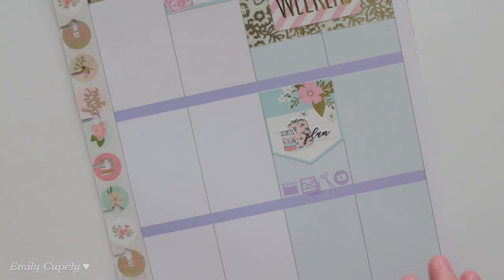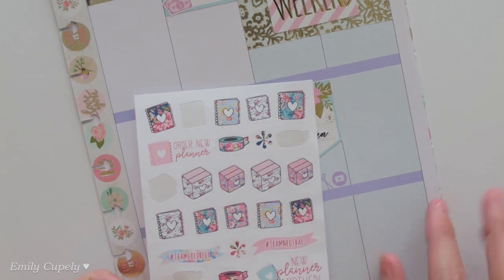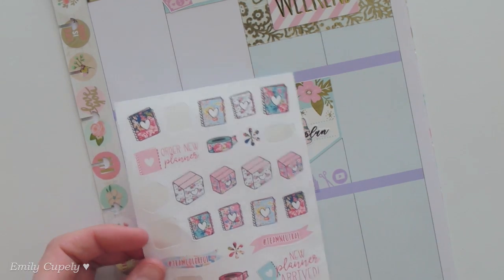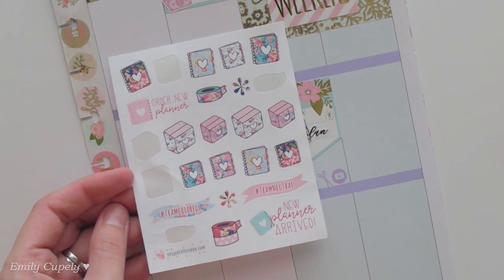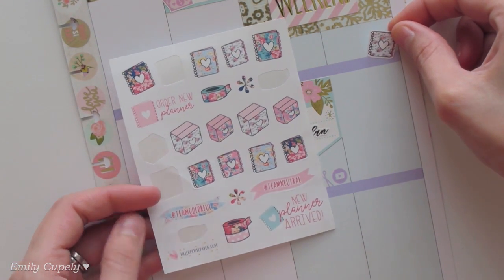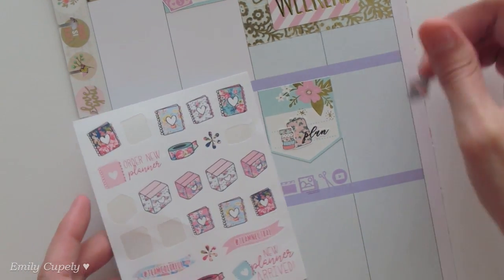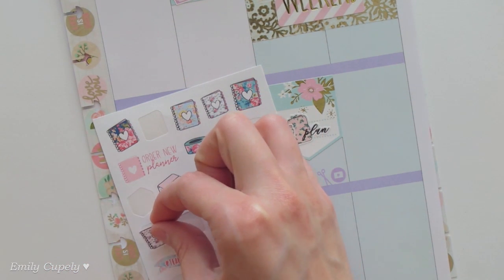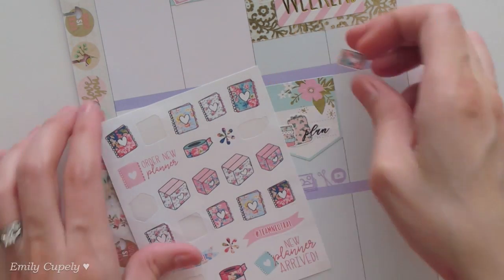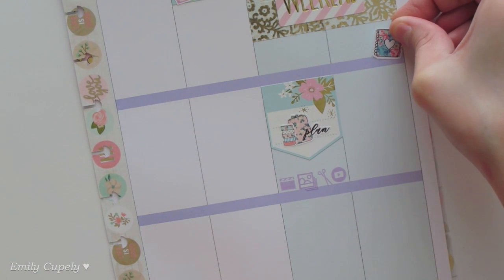And finally, the other plan I have is the posting of the videos, and I want to use these from Hello Petit Paper from Etsy, which are florally. And like I have mentioned before, I want to use my florally stuff, because if not, it will be summer and I will not be using as many florals as I am now during the spring. So I want to go ahead and use as many of my florally stuff as I can.